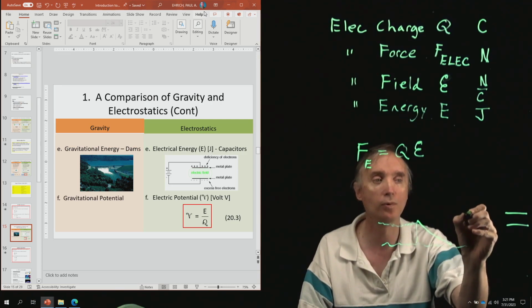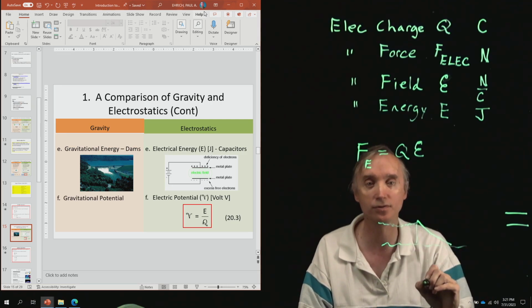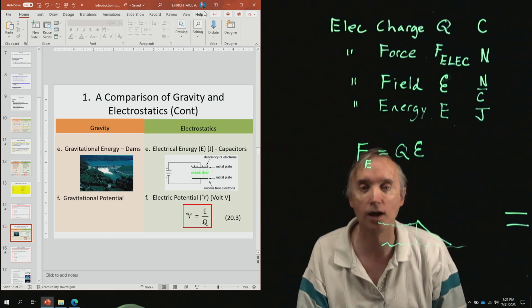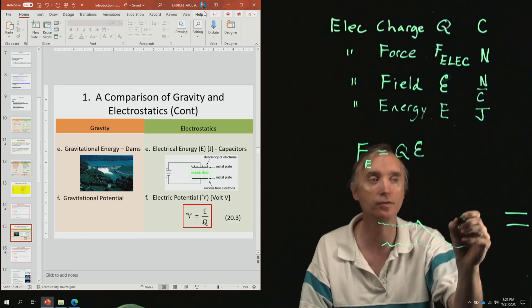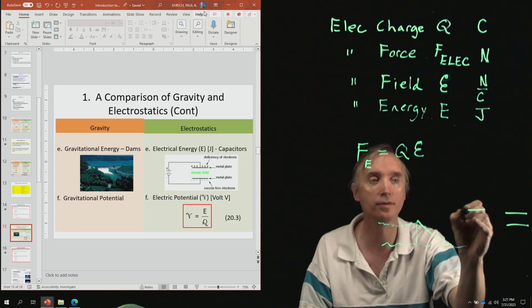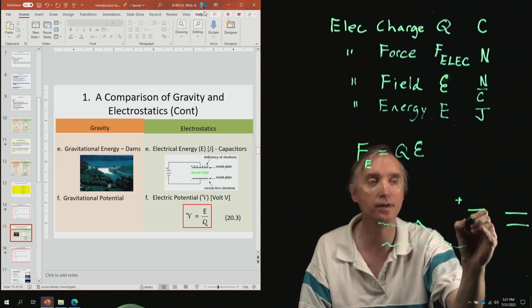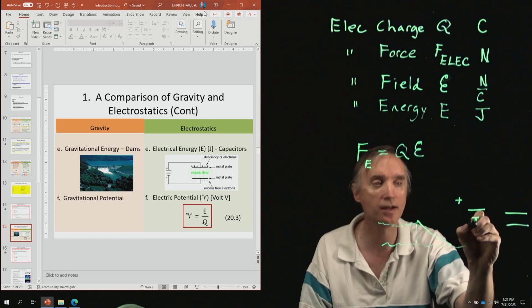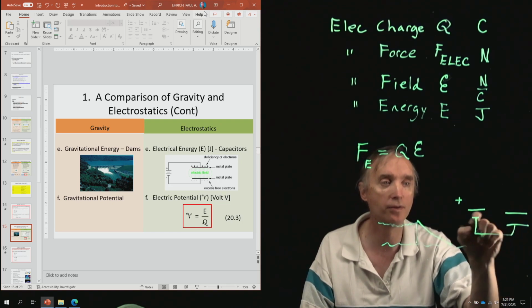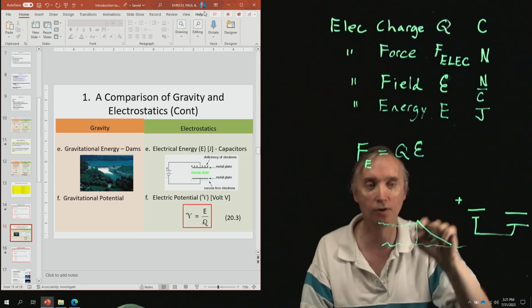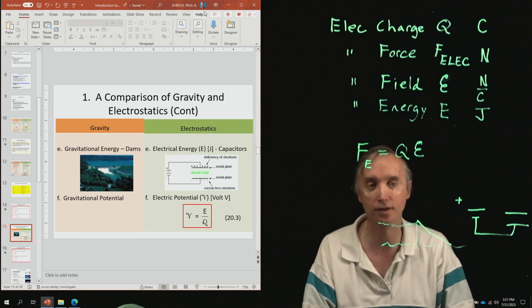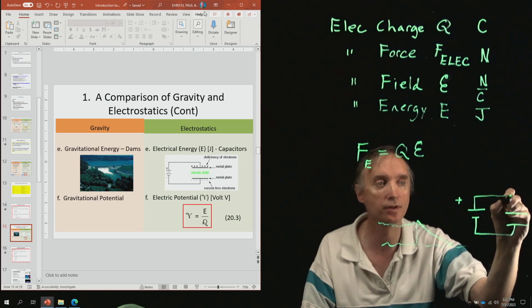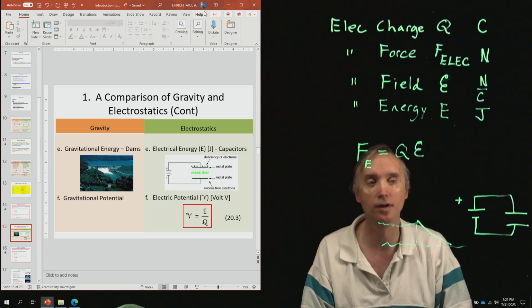All right, then what we're going to do is attach it to a battery. In the picture there, I have the positive on the top, and then I have the negative on the bottom. So I'm going to attach a battery. By the way, this is the symbol for a battery. You should know that for the exam. And then we'll take a wire and we'll attach it to the top part of the capacitor.